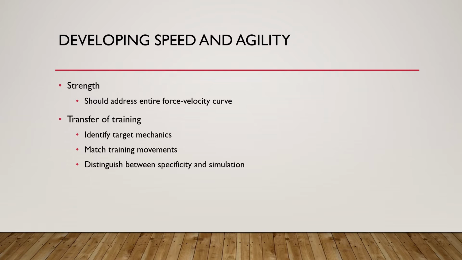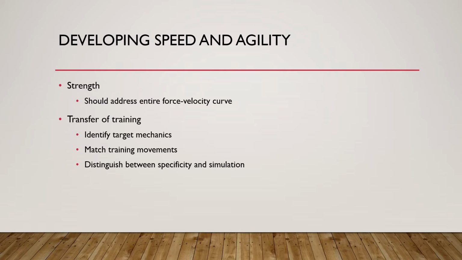So first is, and I already spoke to this, there were various steps. There was primary, secondary, and tertiary aspects of training speed and agility. And one of them, I spoke to, saying, okay, well, we have to practice it, and then we also have to have the appropriate technique. And if you guys remember, the book says strength is a tertiary method for training speed and agility. I told you guys, in my opinion, that is incorrect, and I moved it to be a primary method.